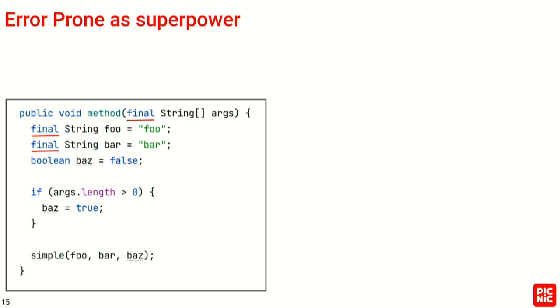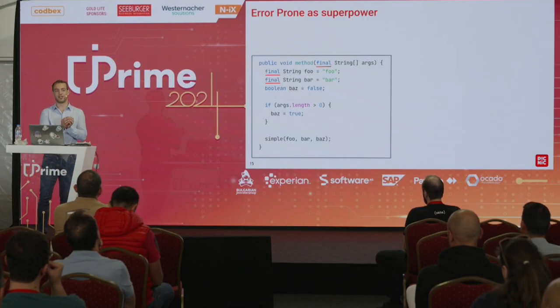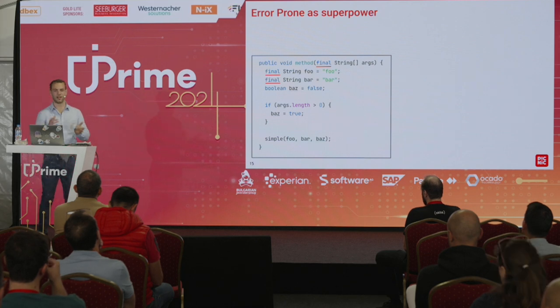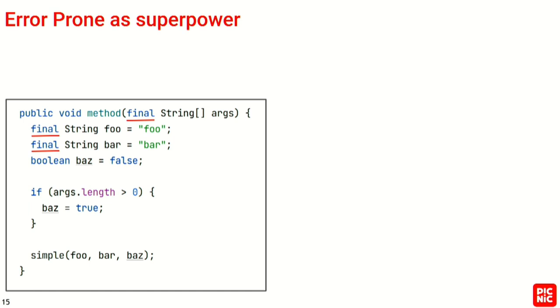What you can see here is that there are many of these final keywords in places where, since Java 8, it's not really necessary anymore, because it can detect, hey, this is effectively final. We don't need it. But you want to be strict on your code style, so you have this agreement within the team that if you can add a final keyword, you make sure to do it, and as a result, it looks quite cluttered.